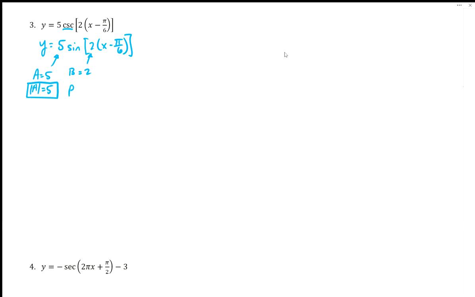All right, so here we've got the period would be, remember with sine it's 2 pi over whatever that value is. So 2 pi over 2. The 2's cancel here, so the period is, I'm going to put it right over here, pi. And then the other thing is the phase shift. Okay, so the phase shift I'm going to mark in purple. The phase shift is pi sixth. So it's minus inside of that, which means the phase shift is positive. That means we would go to the right.